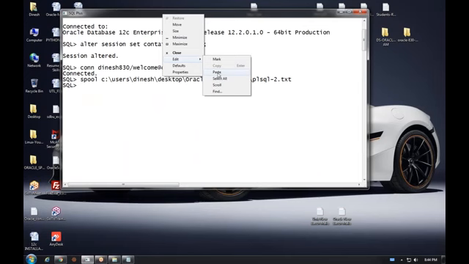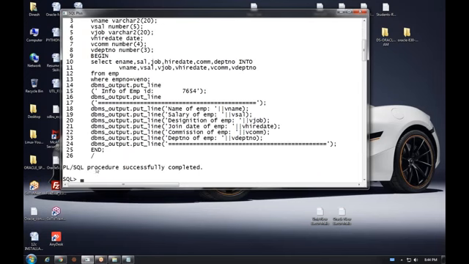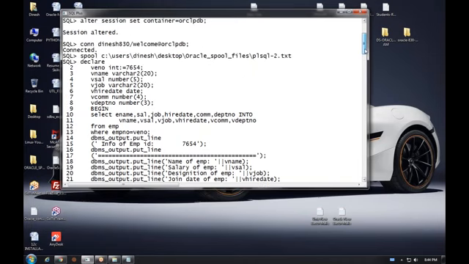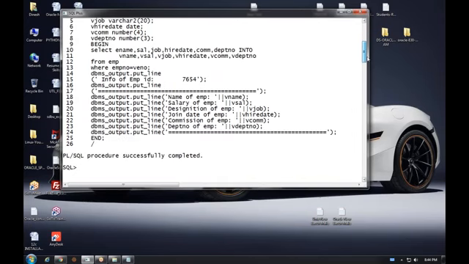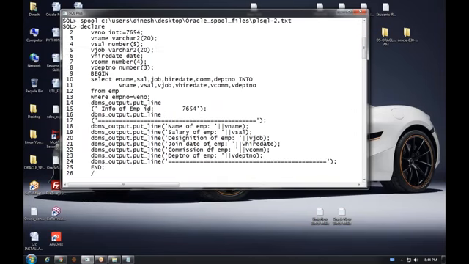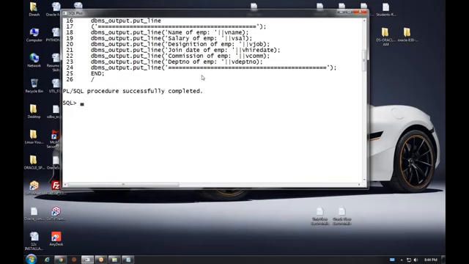Say paste it. So it is saying PL/SQL procedure successfully completed, but it is not displaying any output. Actually, it has to display these values. What is the meaning of this program? Before finding the meaning, why is it not giving any output?